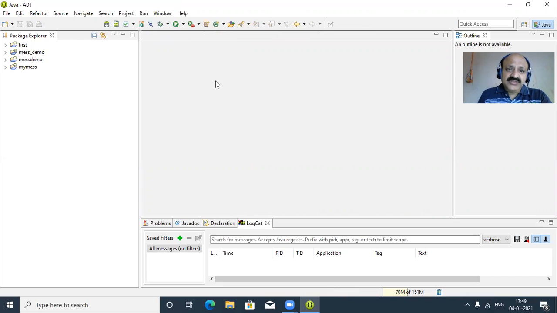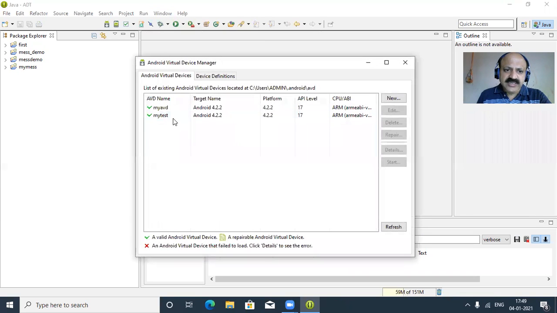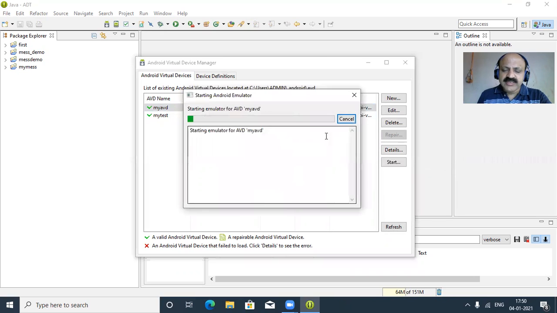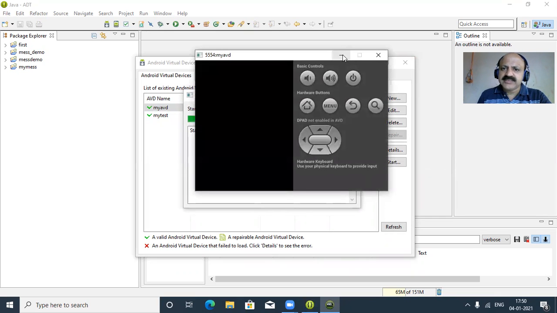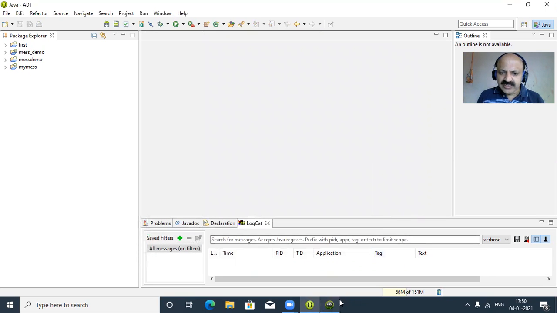And now we first create an AVD, an Android virtual device. I already created it. So here is the Android virtual device. Yes, I select it, click the start button and then launch. So our device starts, and after that you can close this window once the progress bar is complete. You have to know very well here that Android AVD takes some time to process. So I close this window now, and it runs in the background.